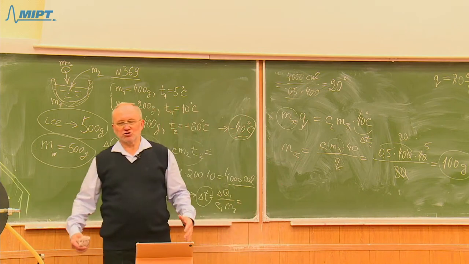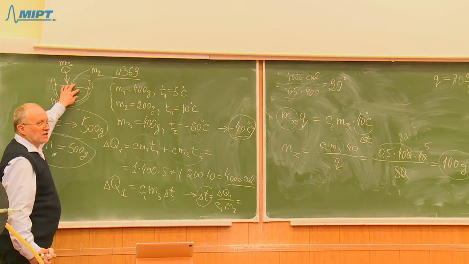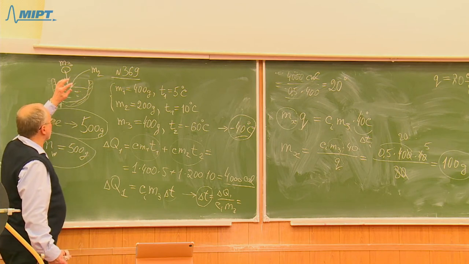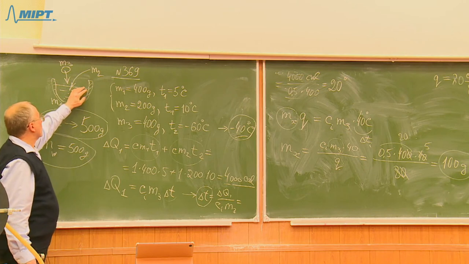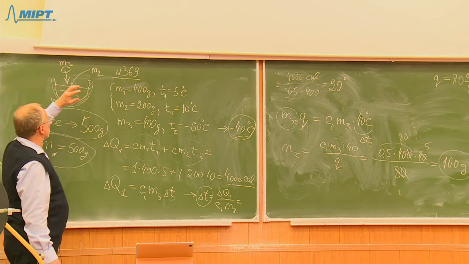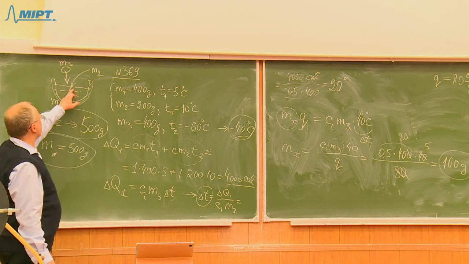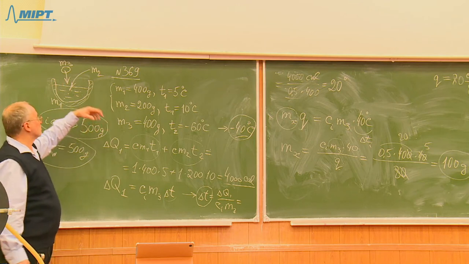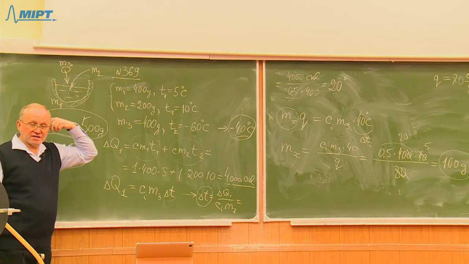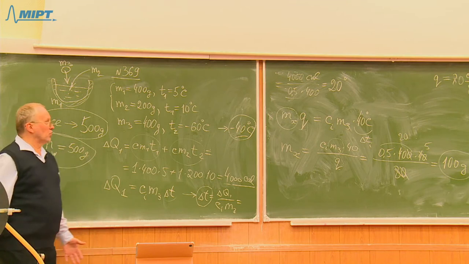And we must understand what should be the final state of matter here. Whether it should be a mixture of ice and water at 0 degrees Celsius, or it may be some piece of ice at some minus 5 or minus 10 degrees, or it should be all water, all ice melted into water at some positive temperature. So it was unclear. Originally, we did not know.